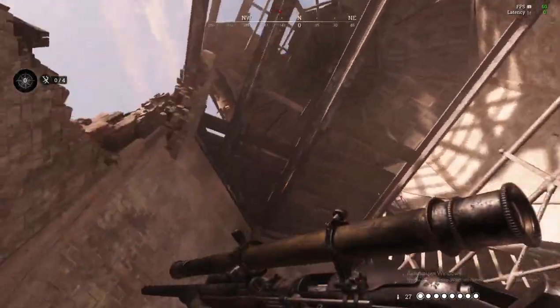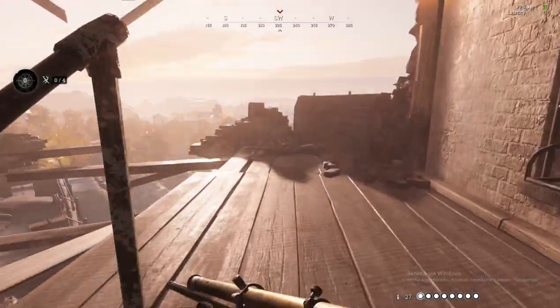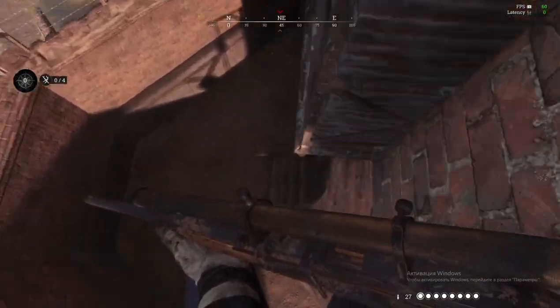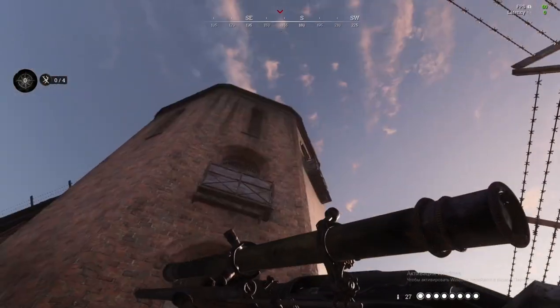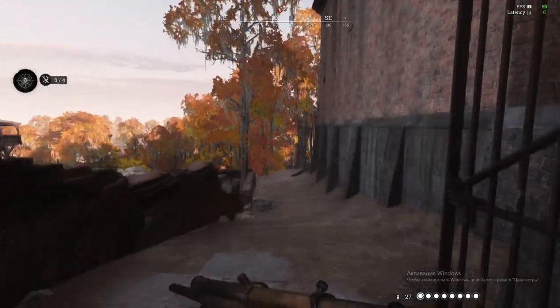If you want to do a quick rotation from the top of the tower, sometimes there is a clue and you don't want to run all the way down, you can simply just jump like this. And obviously you can jump on this balcony, but you will take damage. So, let's go to the next.